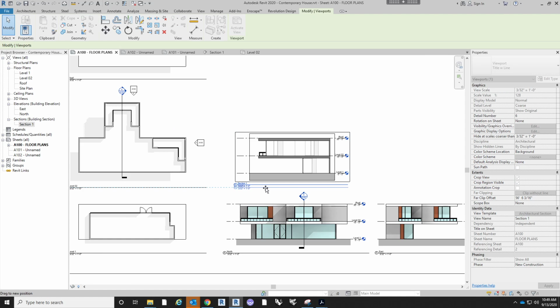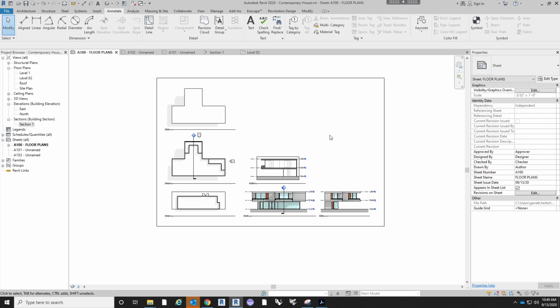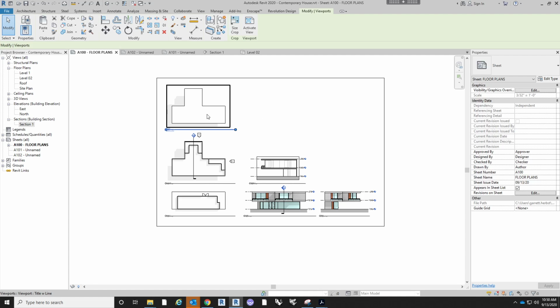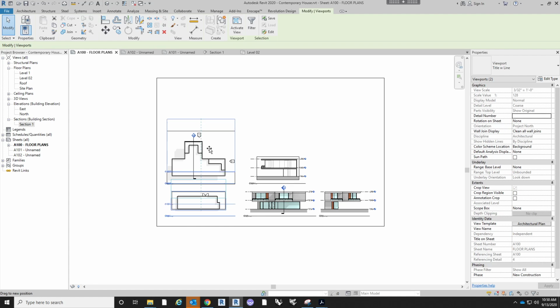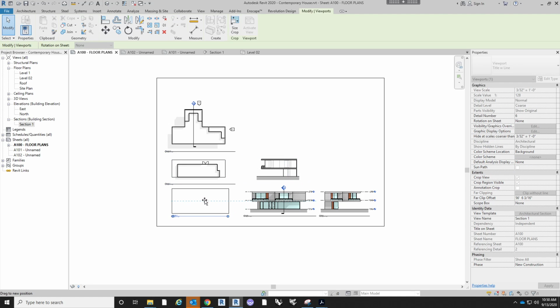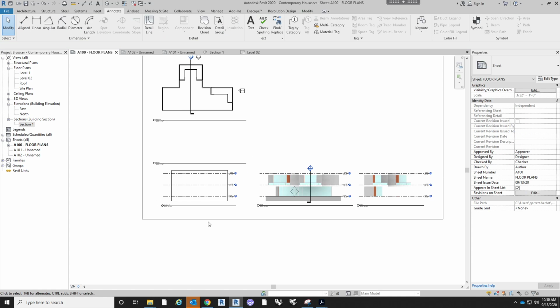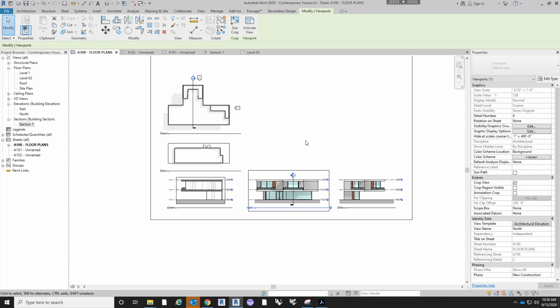And we can just adjust the section, or the title. And we can probably figure out a more interesting way to lay this out. Actually, I wonder if we get rid of the roof plan, since that's not really giving us a lot of information. Let's get rid of the roof plan. Let's take these two drawings and drag them up. And then let's take this section and put it down here. Make sure it's aligned with that center line with the elevations. And then center this guy a little bit more.